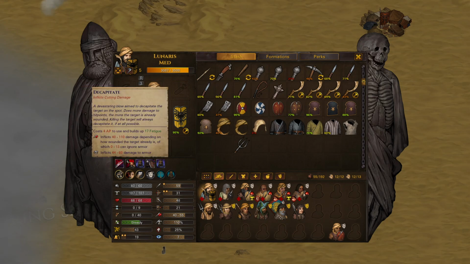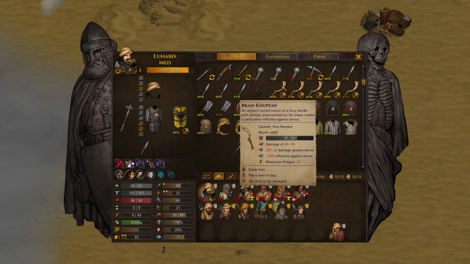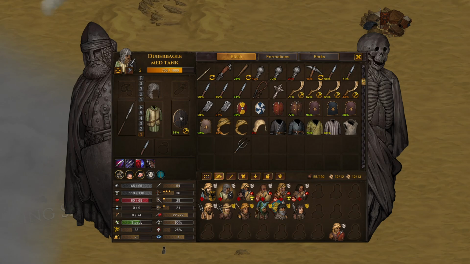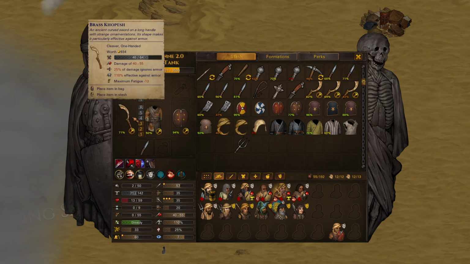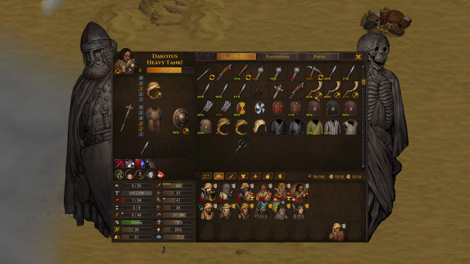Four AP, 11 fatigue. 4 AP, 12 fatigue. Yeah, it actually is better to use the Kopesh than the mace. I mean, we still get some lucky stuns here and there. But compared to damage-wise, 35 to 40, 22 to 26. Wow, it's actually really good against armor as well. Sheesh, that thing's scary. Well, now that we have them, we can be scary.